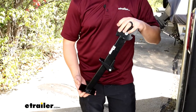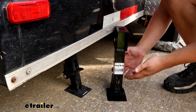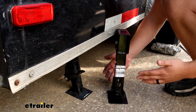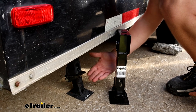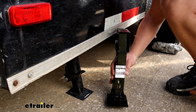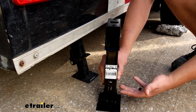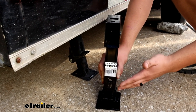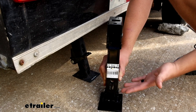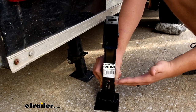As far as construction goes, it's black powder-coated steel, which helps with rust and corrosion, but I will say it's not the most durable. The one that's been on the trailer for a while is already starting to rust, the one on the other side is in worse shape, and even the one pulled off today — the powder coat is already scratching off on the sliding portion. If you're in regions where road salt is heavily used, that's a point of concern.